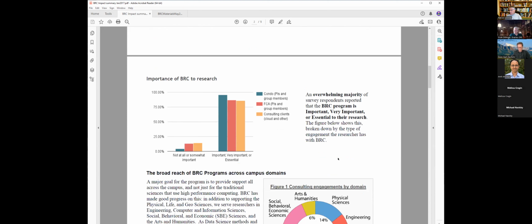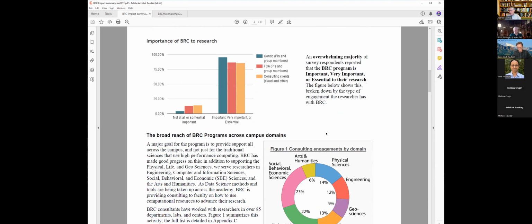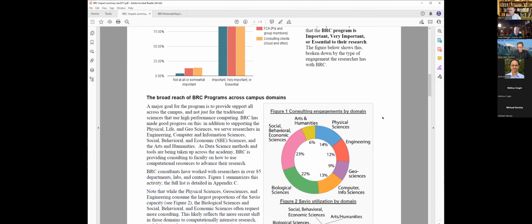We asked people specifically in the survey, okay, how important is the research computing program? And this included both the cluster as well as support for cloud computing and scalable desktop environments for social scientists and humanists. And we just said, how important is it? And we were able to get a really overwhelming response: this is really important to us. So we had faculty telling the administration, you've got to support this. And when we're defending our budget, that was really huge.